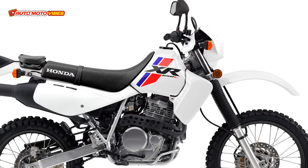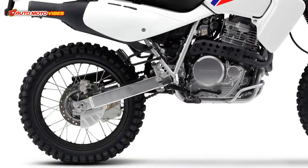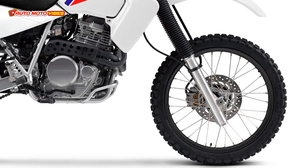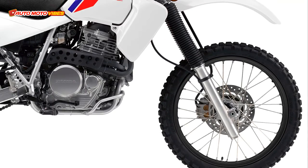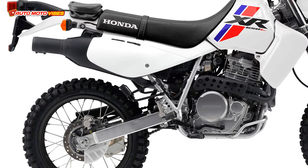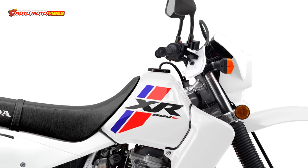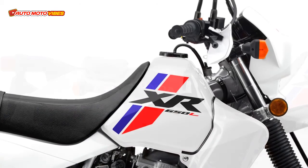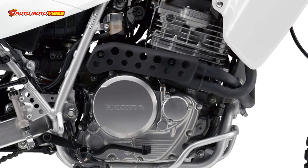The 2024 Honda XR650L, the V-Tall Dual Sport. A true Honda classic, there is a reason the XR650L continues to have a hugely loyal following. Basic and tested. This dual sport motorcycle features a torquey air-cooled single-cylinder engine, rugged steel frame, and a long travel suspension. Electric starting and street legal lighting make it good for commuting, while black rims and a black seat modernize the look. In an age of techno-wizard rides, the XR stands tall as an uncomplicated bike that's ready for any adventure you can throw its way.